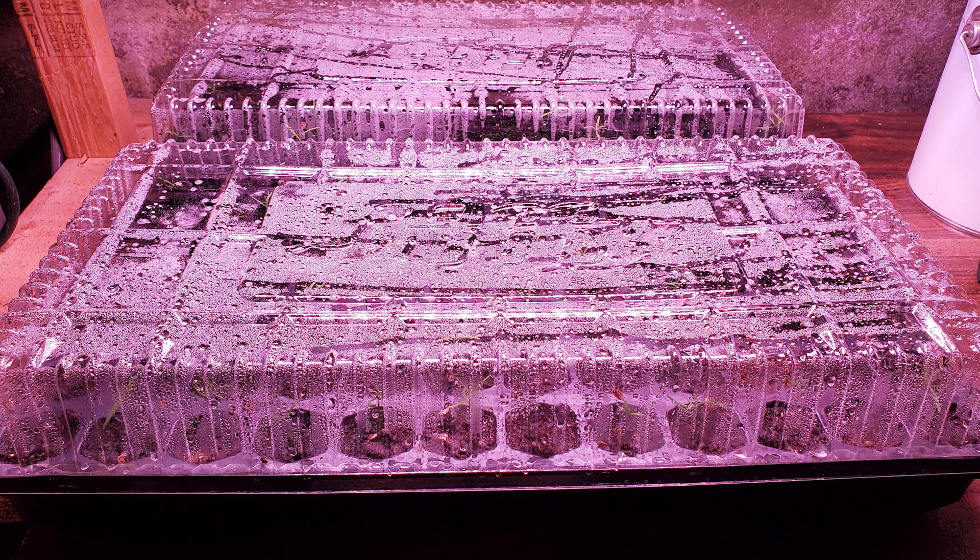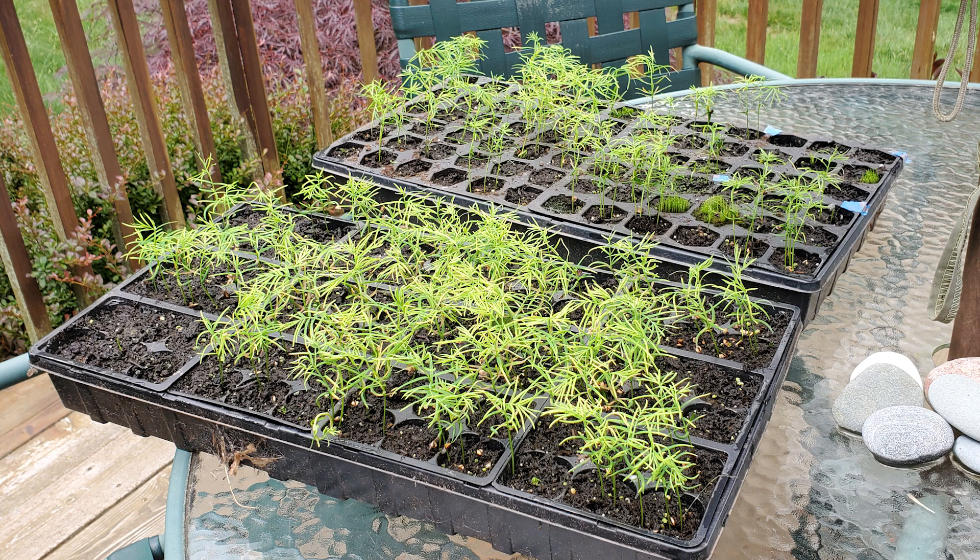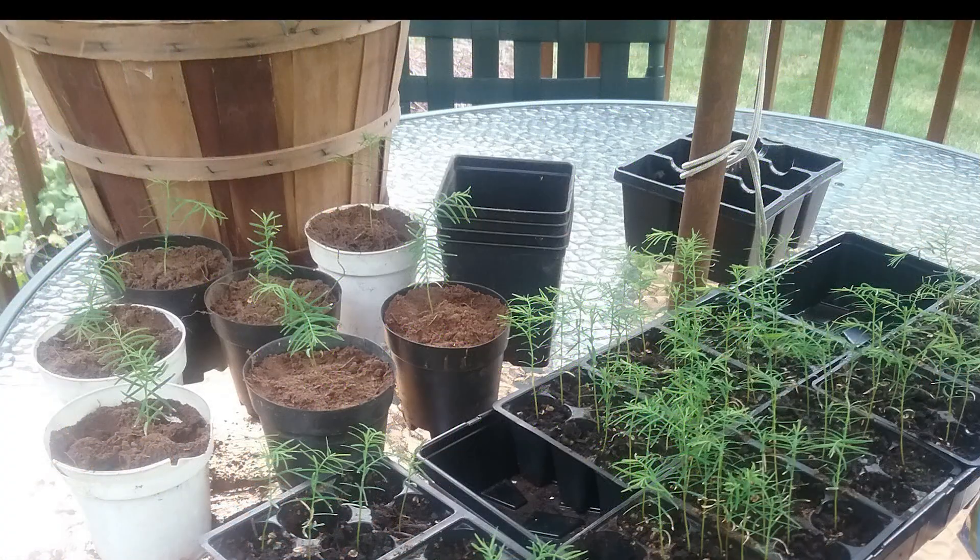I continue to keep the newly germinated seeds under the grow lights with a plastic cover on. They grow straight up and add leaves quickly, and the soil is kept saturated. In late June, the trees start pushing up against the plastic cover, so I remove all the trees and transplant them into four-inch plastic pots containing potting soil with a little of my backyard dirt mixed in.